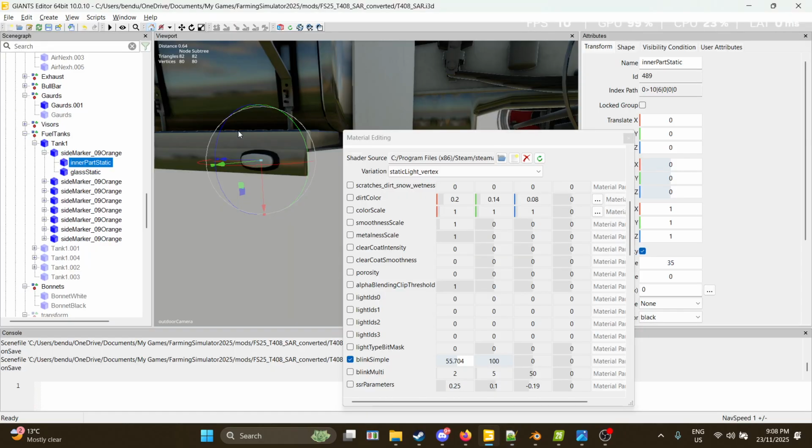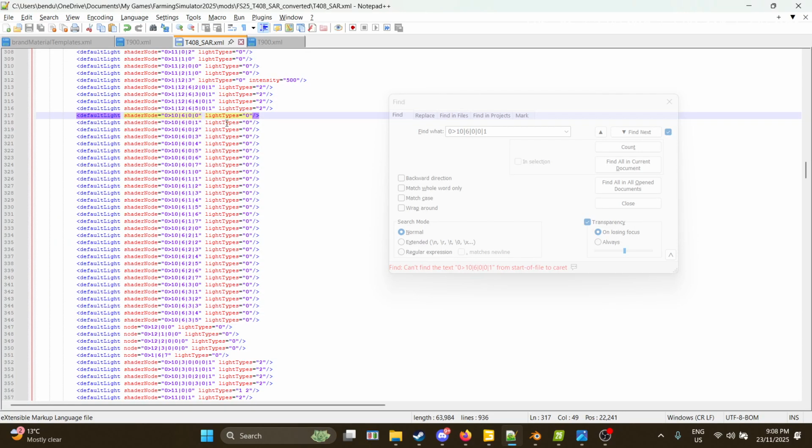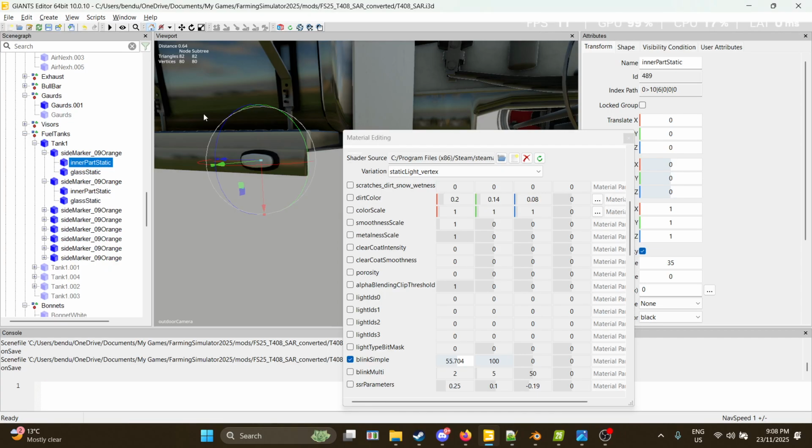A lot of the times, and I don't know why, when you convert stuff, the lights will lose a section off the end of them. I don't really know the term for it. So this here, I'm going to have an educated guess and say this is one of the tank lights. It's telling me that it's a light type 0, so that means it's going to be always on. And it's close, so it's just missing, I think it might be called a child, maybe. 010660, if that had another 0 on it, then we'd be good to go.